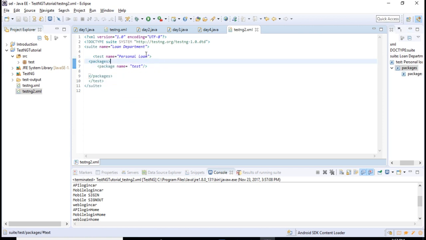Okay, there is still more about this XML file, but meanwhile, let's hold on this concept and we will start learning TestNG annotations from our next lecture. We will understand the annotations and how they work, and then we will come back to this XML file and see a few more things which you need to know on this XML file.